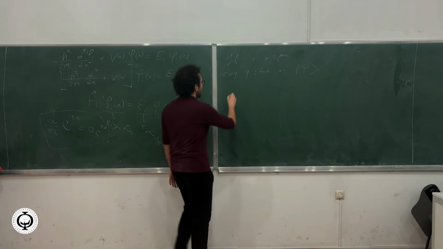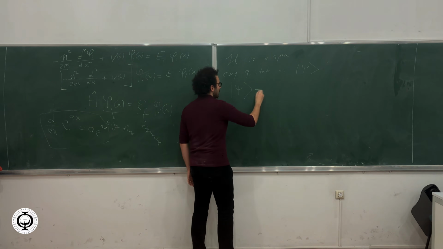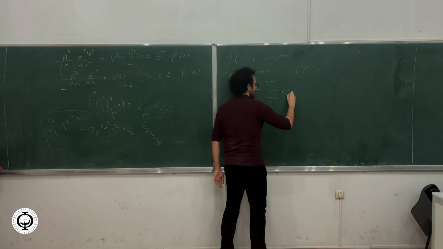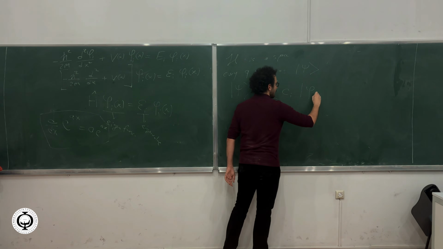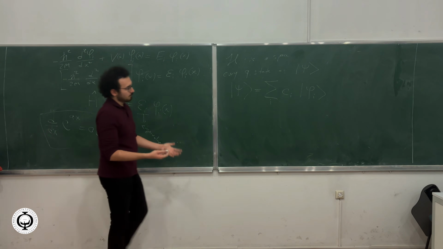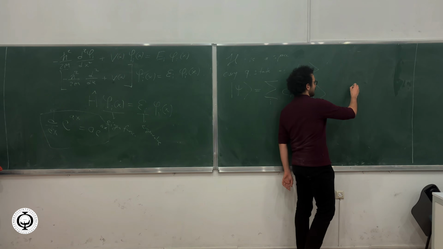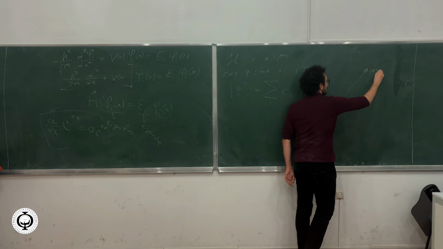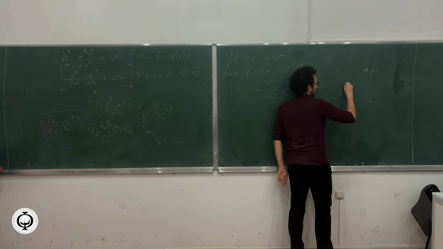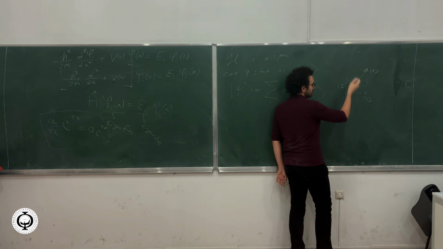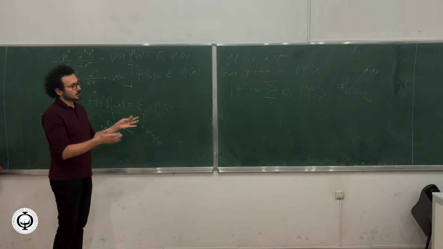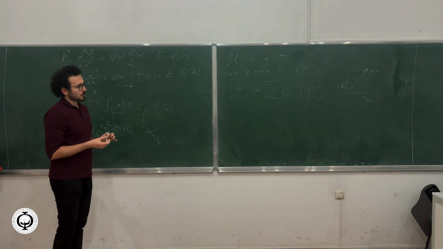As you can see, I can produce every state with a linear combination of special states, the eigenstates that I just defined. It's like a vector: you can define a vector as a combination of different vectors with some coefficients. So you can produce every state with a combination of the special functions.